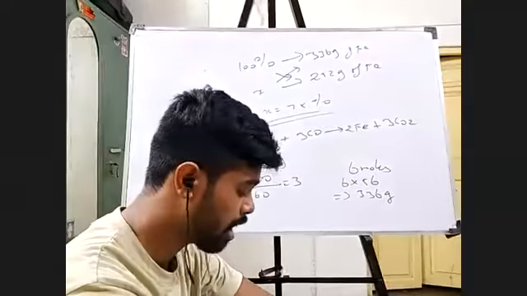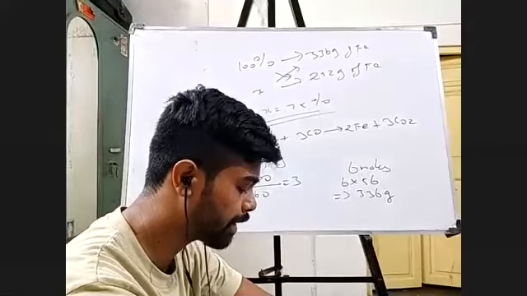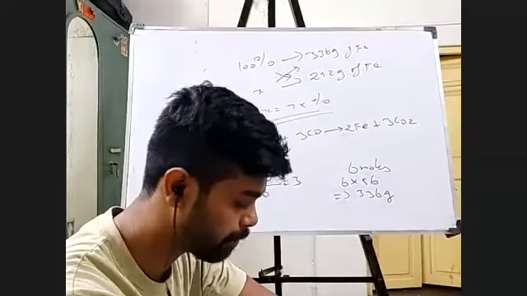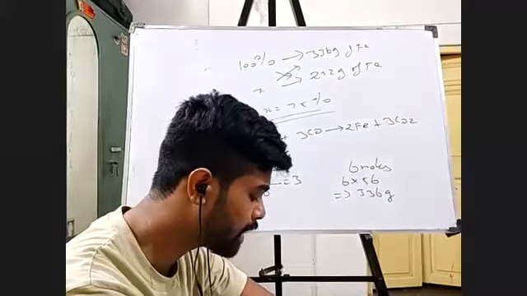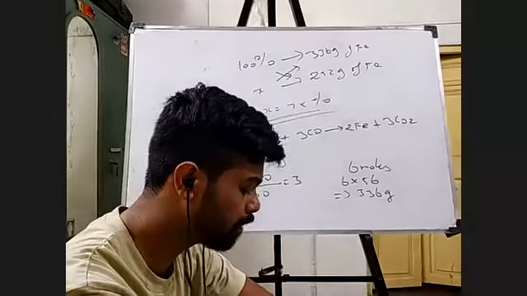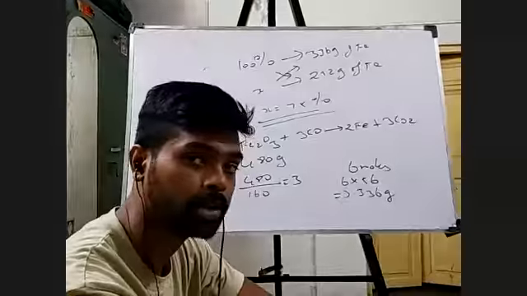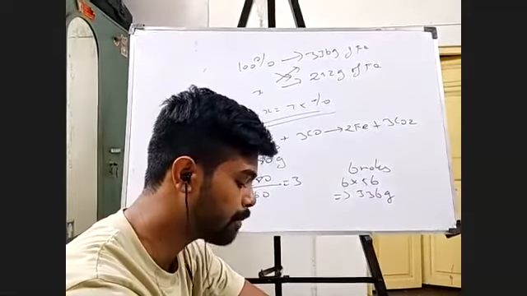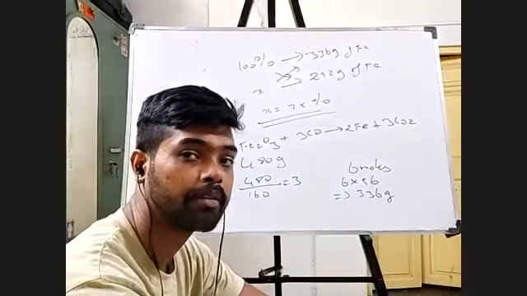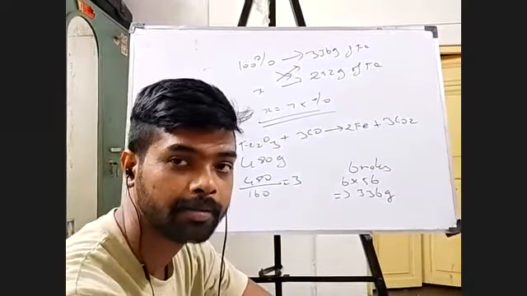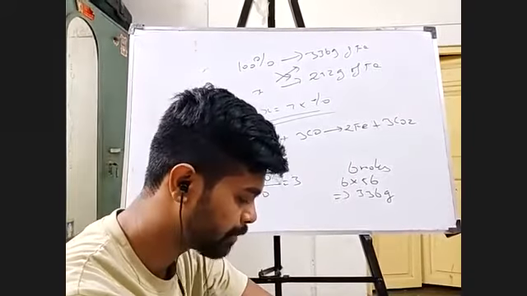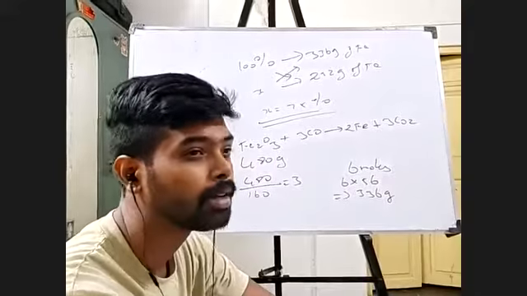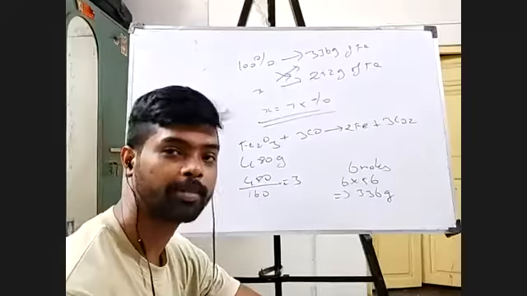Okay, repeat the question. 100 ml of 20.8 m by v percentage BaCl2 solution is mixed with 50 ml of 17.4 m by v percentage K2SO4 solution. They're asking you, find the mass of white precipitate formed. First, tell me what is the white precipitate here, guys? Barium sulfate. Correct. Barium sulfate is the white precipitate, right?